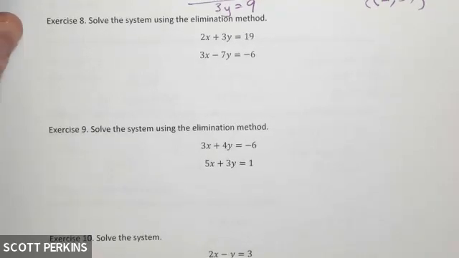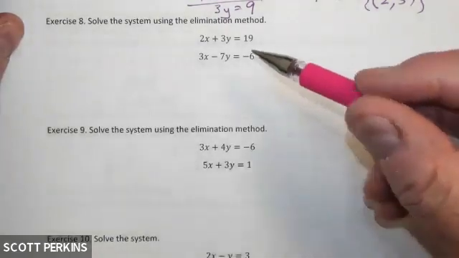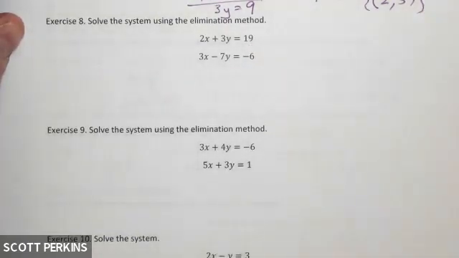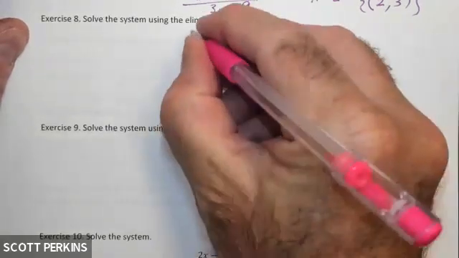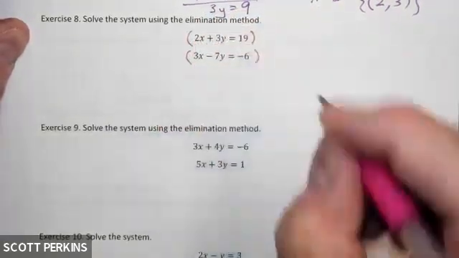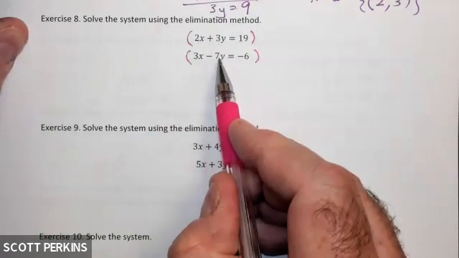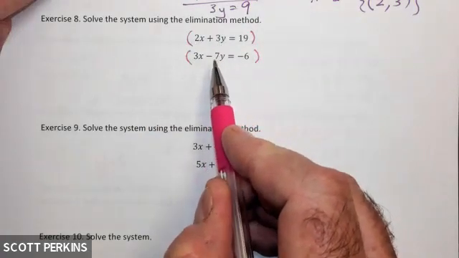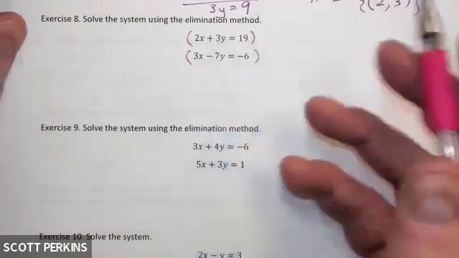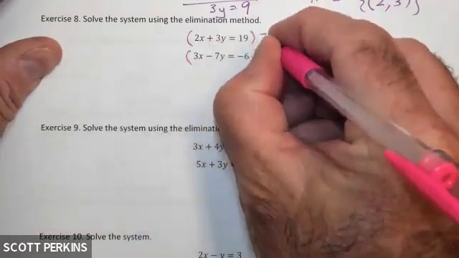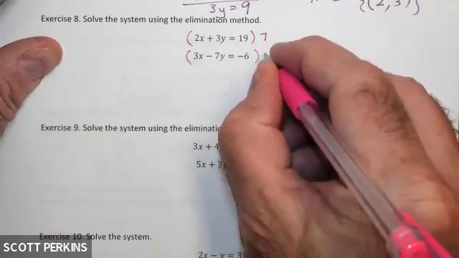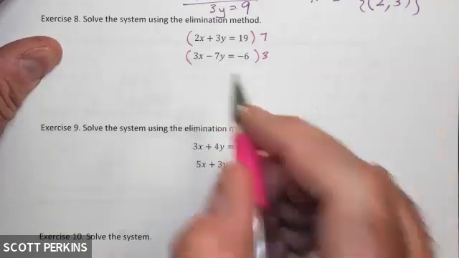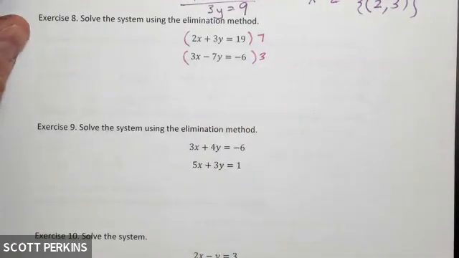All right, so let's try this out. I asked you to eliminate the y's just so we're all doing the same thing. If you had encountered this problem on your homework, you could have eliminated the x's. There's no reason you could not have, okay? But I just wanted us all to do the same thing. So my coefficients presently are 3 and -7. The common multiple between those is 21. It's basically just 3 times 7. And so I'm going to multiply this top equation by 7 because 7 times 3 is positive 21. And then I'm going to do the bottom one by 3 because 3 times -7 is -21. And I'll be able to eliminate.